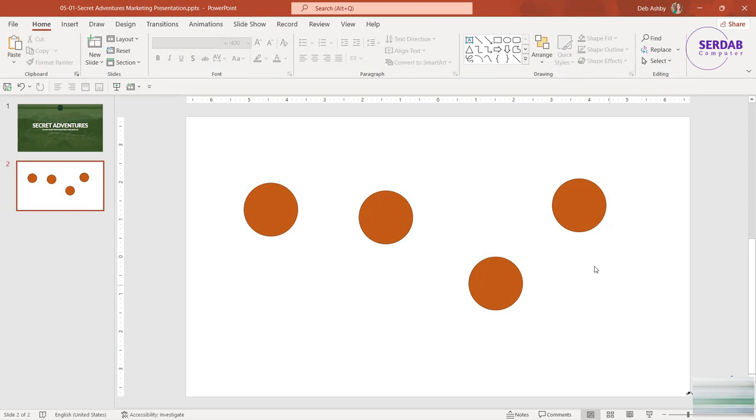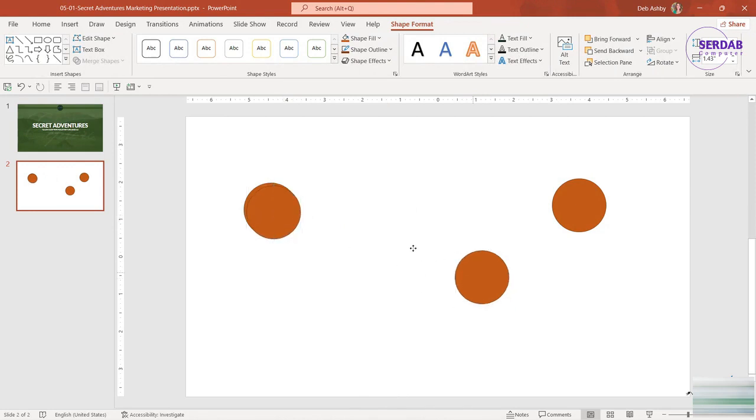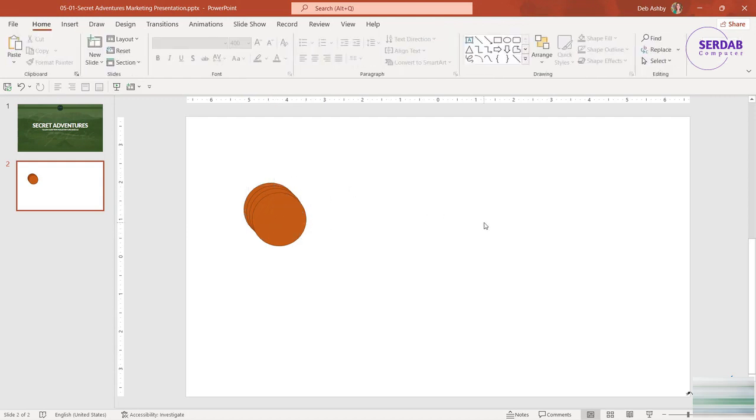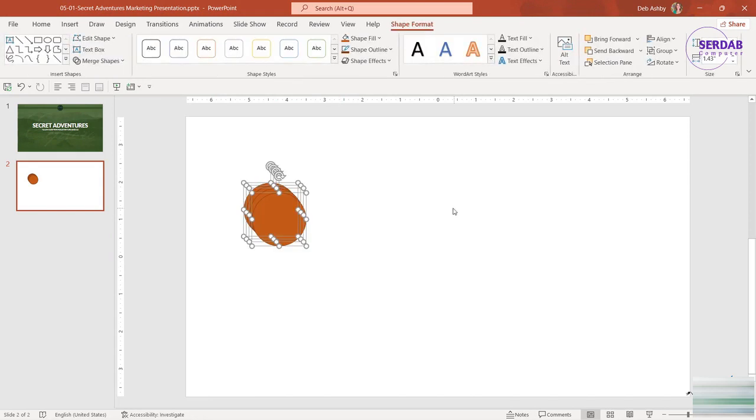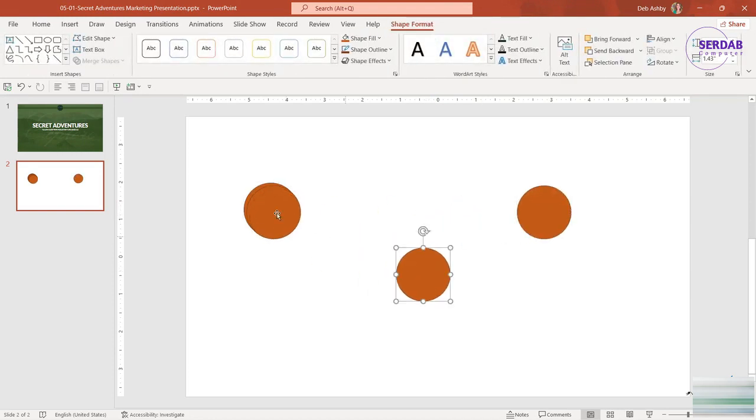Now, that final technique I just showed you is particularly useful if you have a lot of objects on your page that overlap. So sometimes if we have objects which are on top of each other like this, and we want to maybe select the third one, sometimes it's not quite so easy to do that if they're all crowded together. So that is where this technique comes in really handy, because it allows us just to quickly select everything contained within that rectangle. So just bear that in mind when you're selecting your objects.